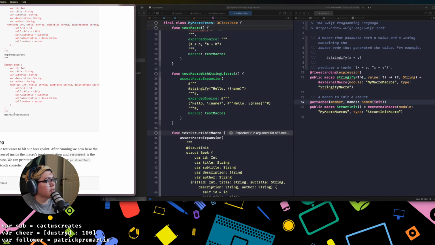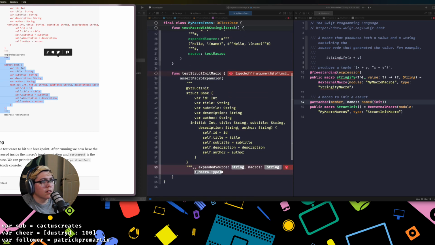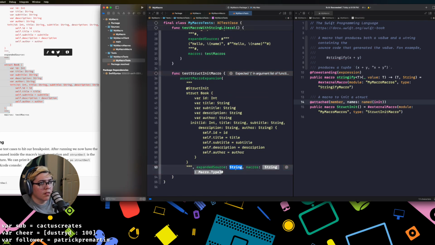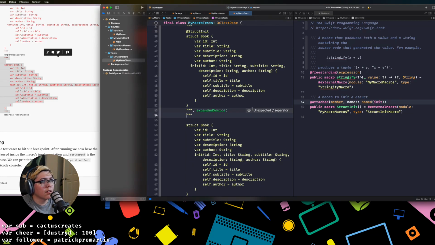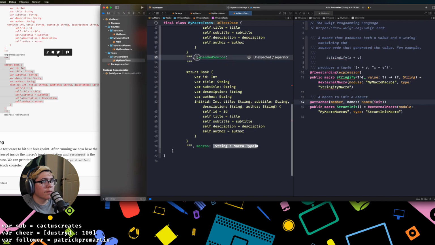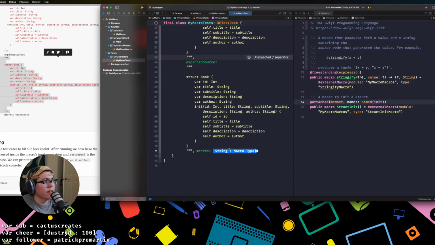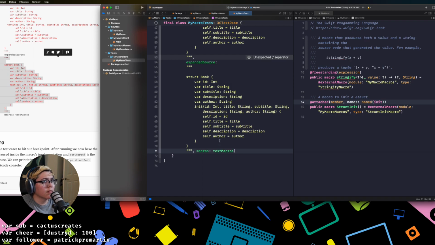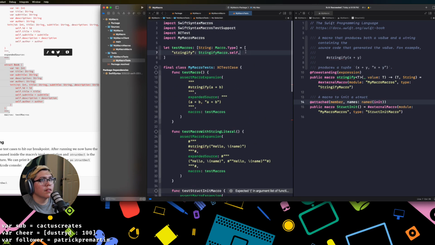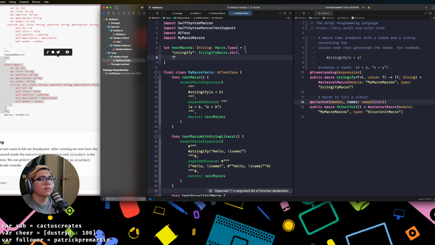And then grab this one. And then macros is, I guess, test macro. Oh, and then we can say, oh, so I probably want to do my own macro here.